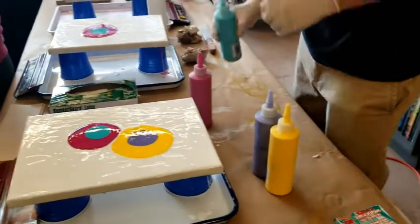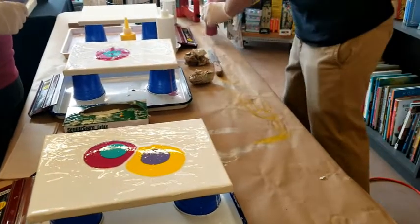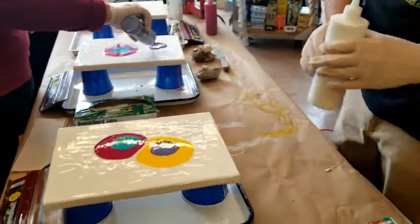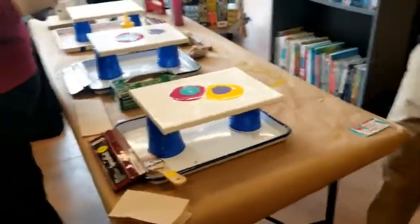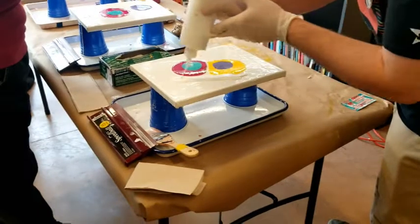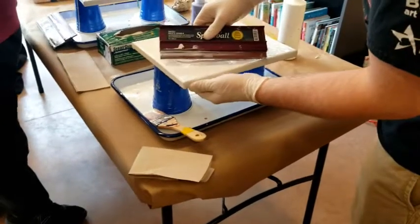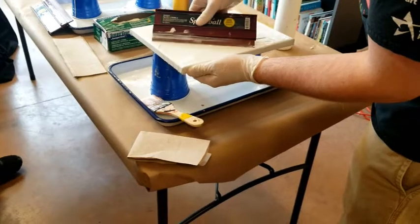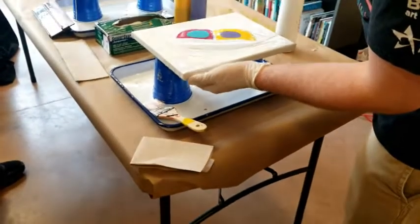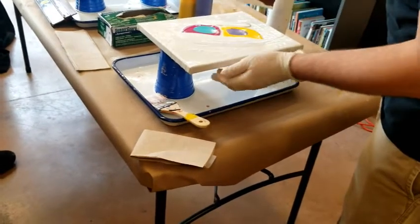This is the part that requires a little bit of finesse coming up. The trick now is we're going to try to coax a layer of white sort of over the colors — just to kind of bury that layer we just put in there. I'm going to make a puddle here and use this screen printing squeegee to make a little wave that starts to go over our colors. I don't want to over-mix them at this stage, so I'm trying to do this delicately.